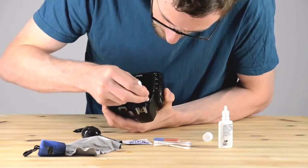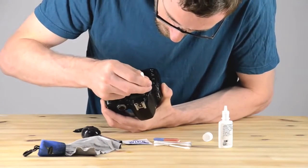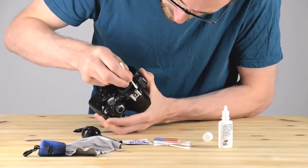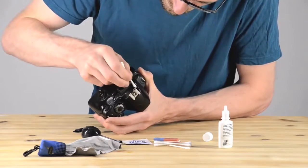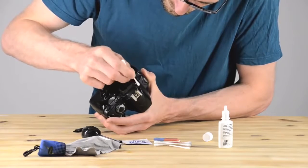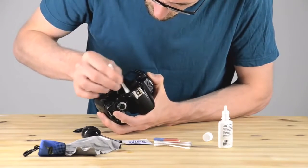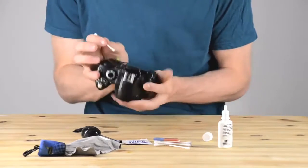The viewfinder is important that it's clear so that your eyes can focus and see the image clearly. It'll just really enhance your viewing experience as well, looking through a clean viewfinder. Sometimes I'll feel like my photos look funny and then I'll realize that my viewfinder has been very dirty.